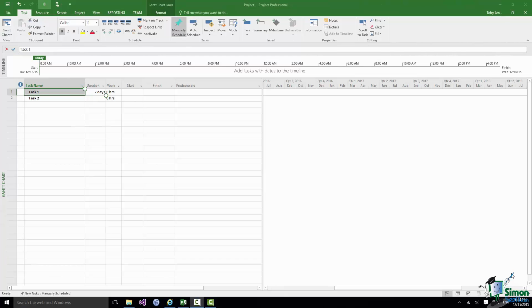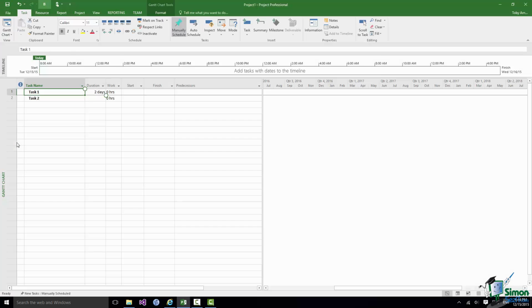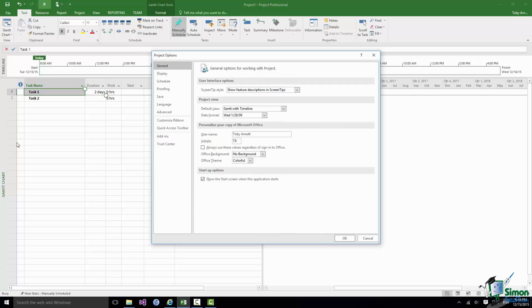So to access project options, the normal way is to go into Backstage View, and right at the bottom you have Options, and that brings up the Project Options dialog. You've seen this already because there are various points where you get taken to this dialog, often to a specific page, and you are given the opportunity there to change something or set something.